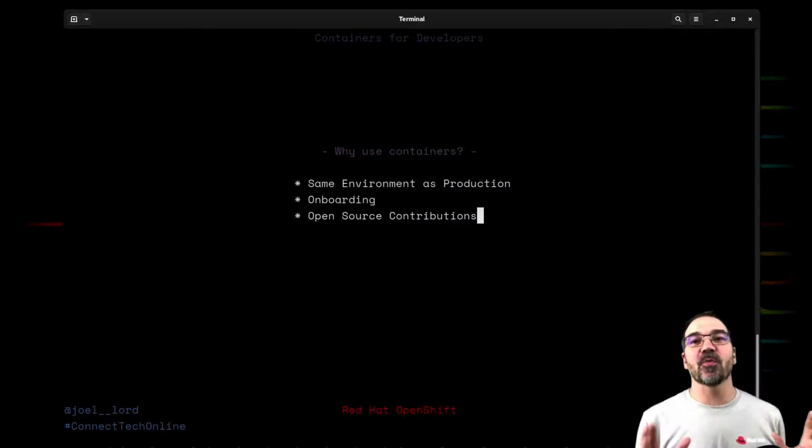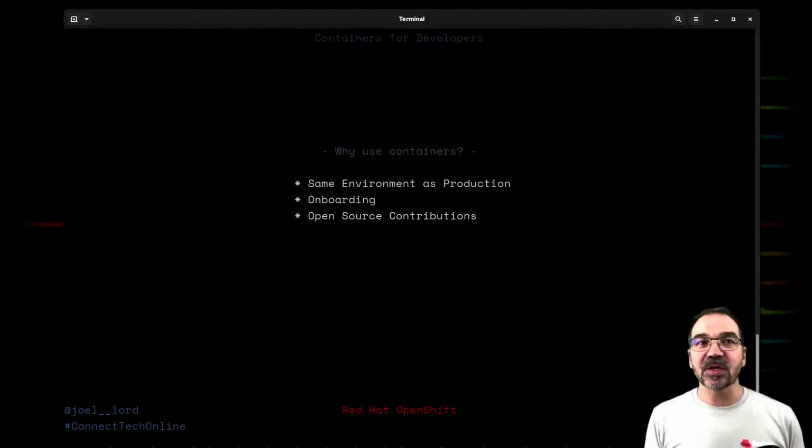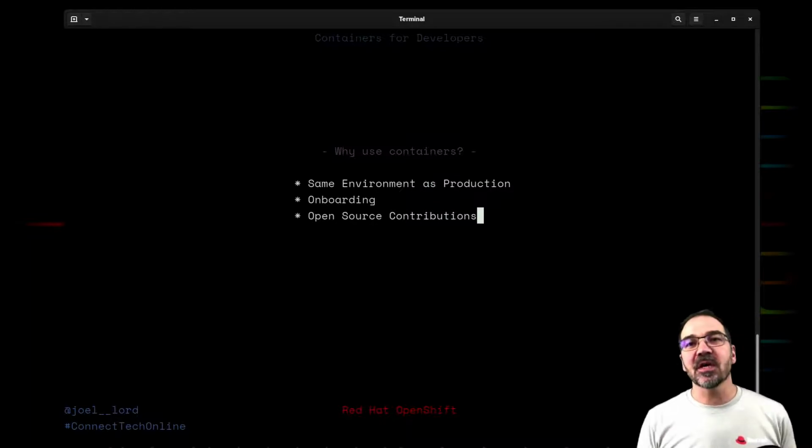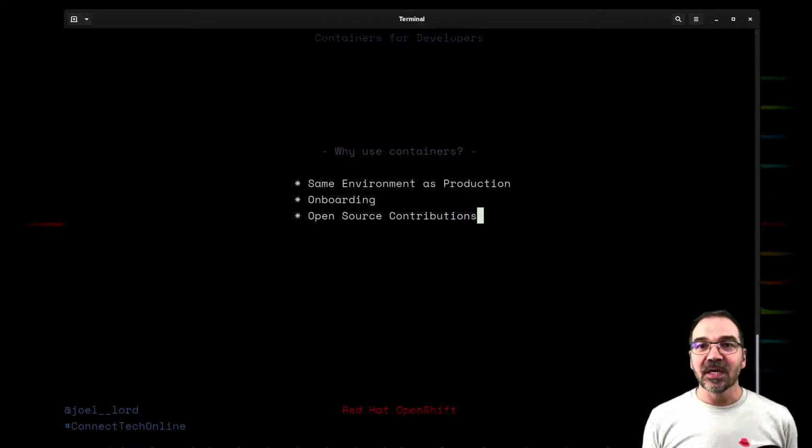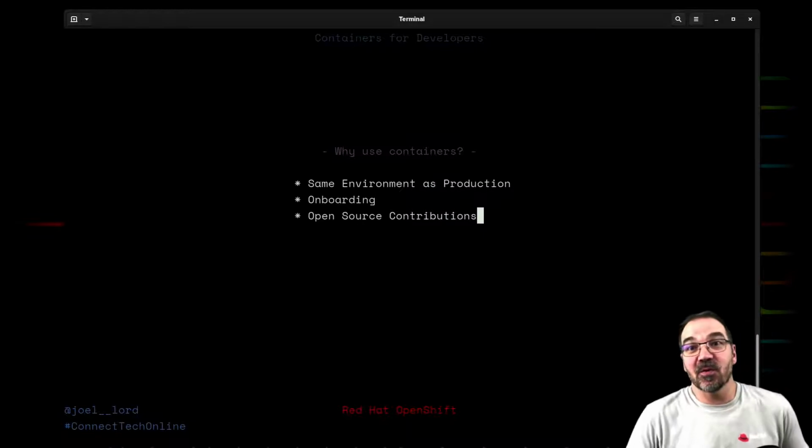And it's great for open source contributions. It actually happened to me once where I was using a software and there was a tiny little change that I wanted to do. The project was in PHP. Although I am familiar with PHP, I wasn't familiar with the framework that they use. But I knew that I could fix it. It was a tiny little issue. But the other problem that I had was that I didn't have MySQL, I didn't have a data set, I didn't even have an Apache server installed on my laptop. So installing all of that just to do that tiny change, normally I would have just ended up doing a GitHub issue and saying, hey, can anyone fix that?